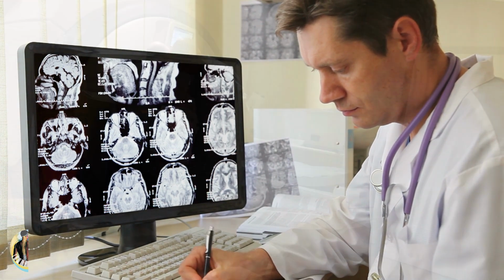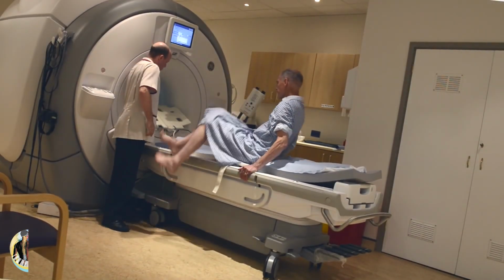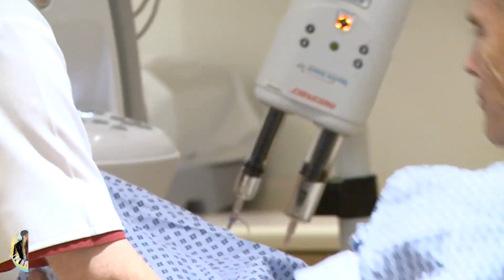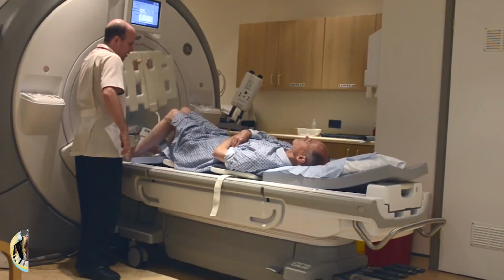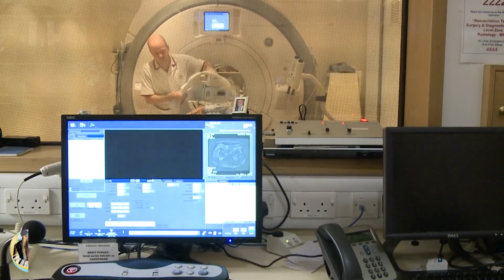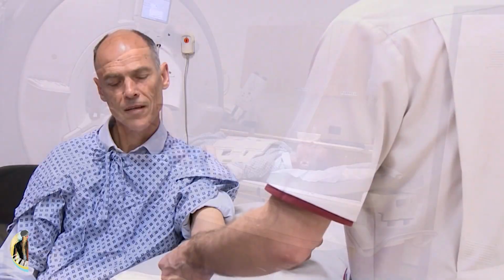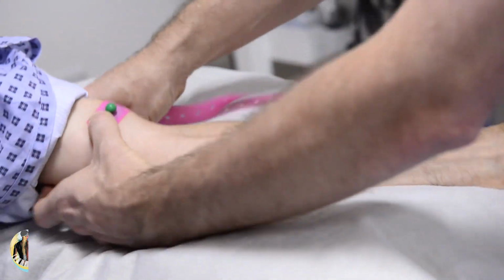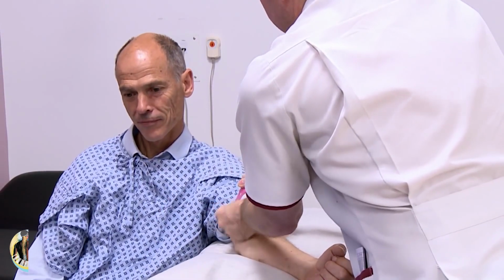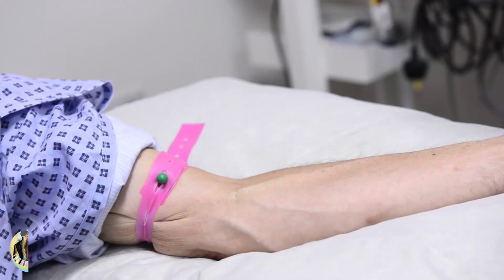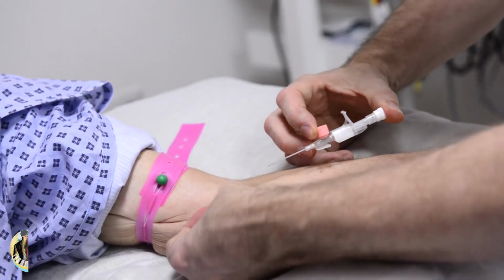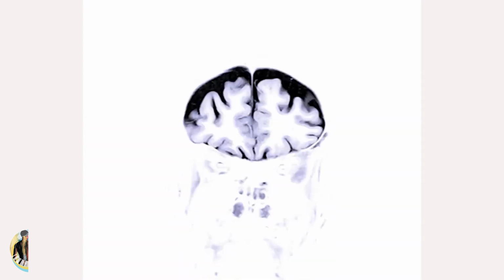The most common imaging tests used in the diagnosis of cerebrospinal fluid-venous fistula are magnetic resonance imaging with contrast, computed tomography scan with contrast, and cerebral angiogram. MRI with contrast is a non-invasive diagnostic imaging test that uses magnetic fields and radio waves to create detailed images of the brain and spinal cord. The contrast material used in MRI helps to highlight the abnormal connection between the cerebrospinal fluid space and the venous system.